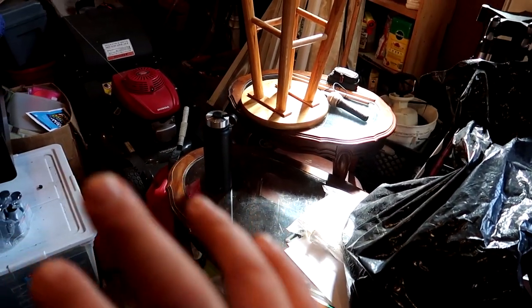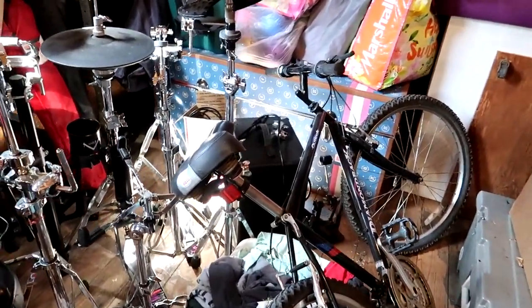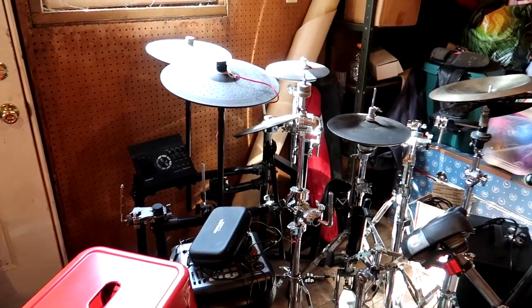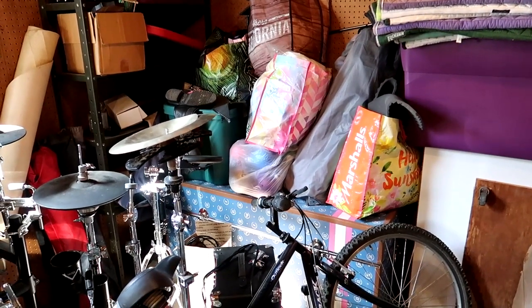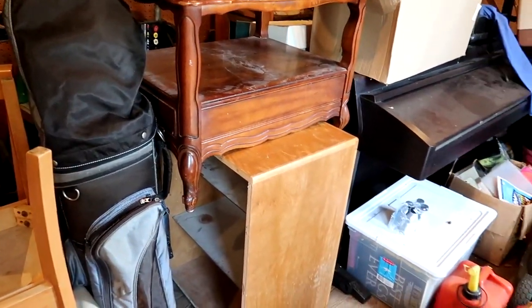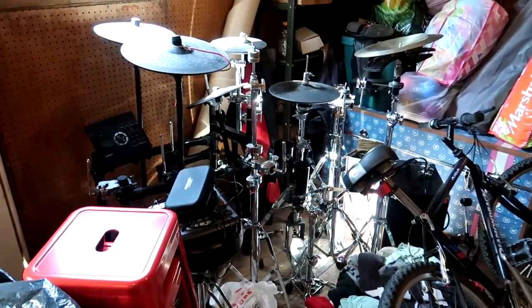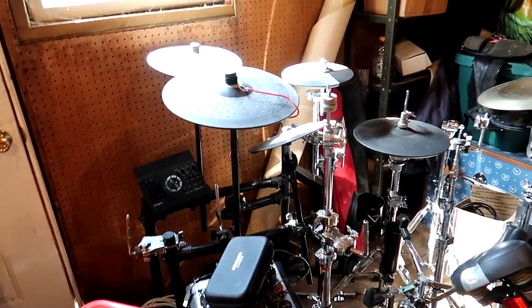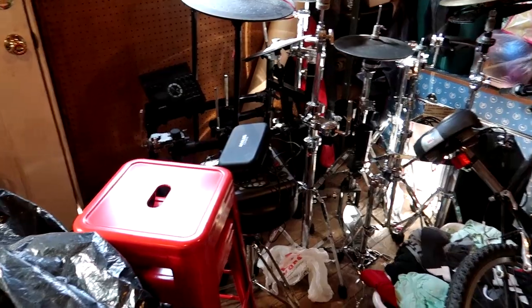Next I'm going to try to find a place for this coffee table and end table — probably just right here — and then find a better spot for the bike where it's accessible. Then we might start to make some semblance of a drum kit just to see how we're looking space-wise. I might see if Oliver's wife is down to move some stuff, but again I don't want to intrude. I want everything to stay just as accessible as it was — they've already gone out of their way by allowing me to use this space. It's all basically a film set, so as long as the end result on camera looks good and you can't tell we're in the middle of an old shed, that's alright. I get to determine what you guys see, so I'm feeling pretty optimistic about this space.